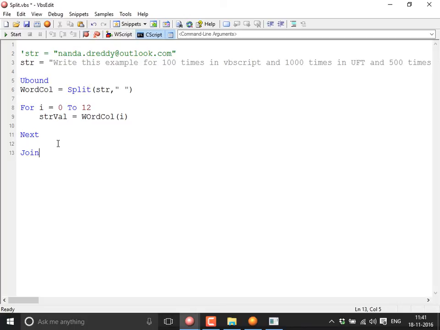So Join is used to join the collection of values into a single string. Okay, so Join.